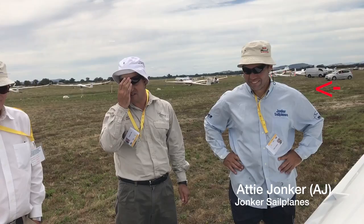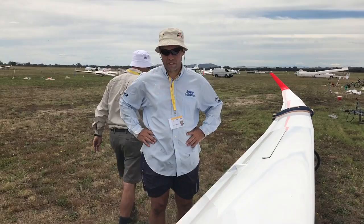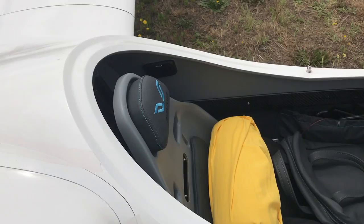You know, you told me that this canopy and the interior wasn't quite ready. This is gorgeous. This is absolutely beautiful. Not quite ready. It's like a Lexus. So you're saying mine's going to be even better? Before after. But is a Lexus good enough? Right, I want a Ferrari.